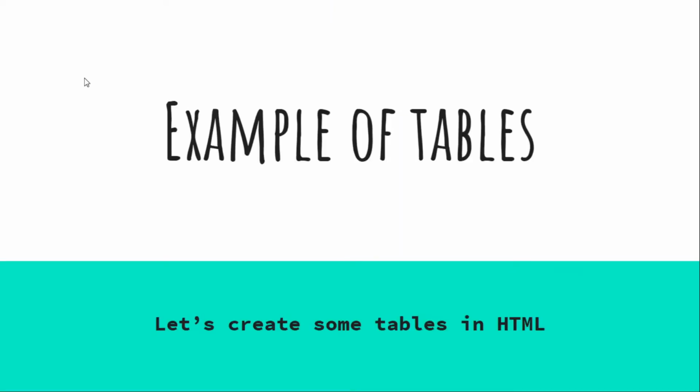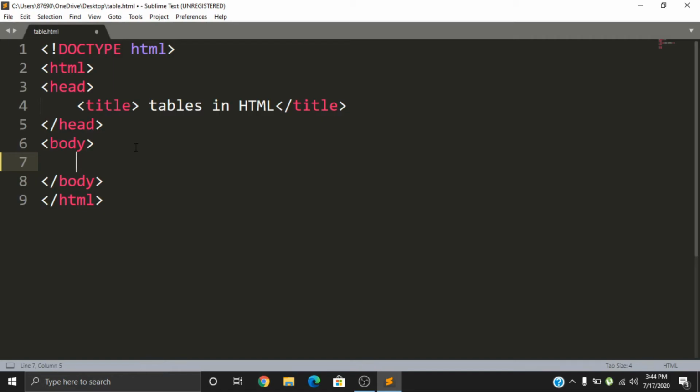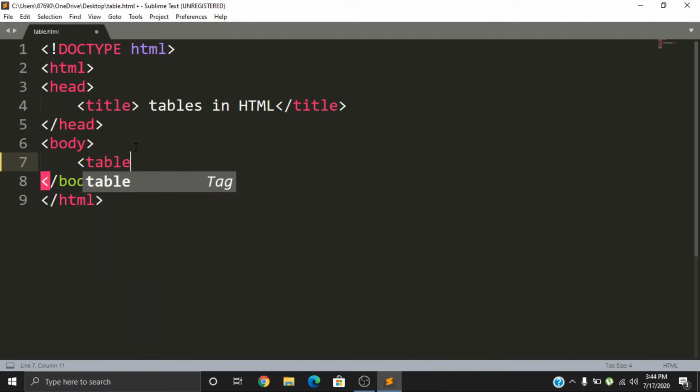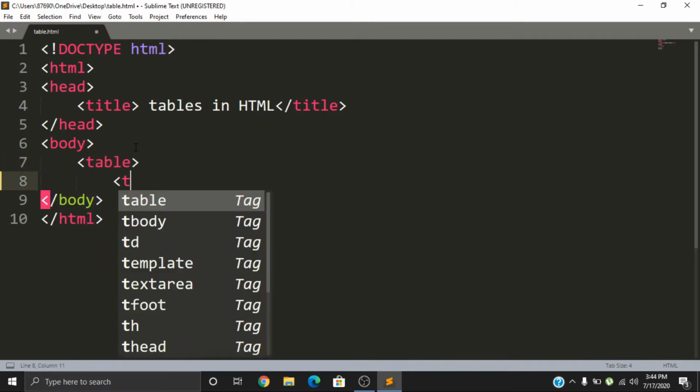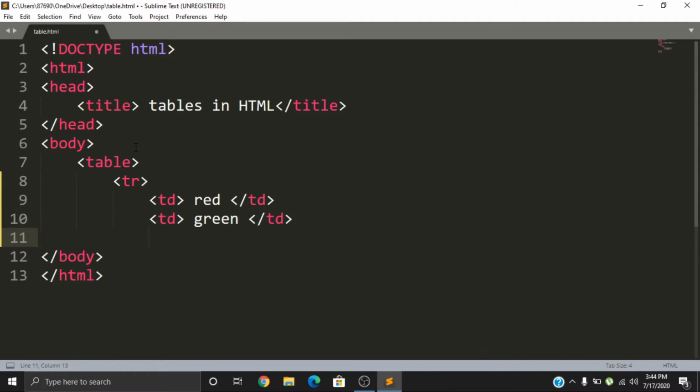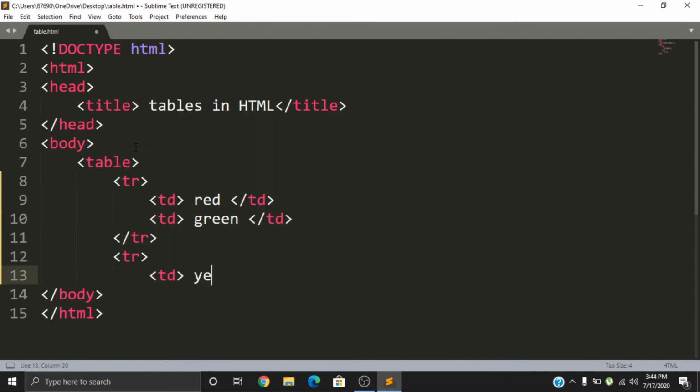So let's create some HTML tables. We will be creating our table inside the body tag as all the contents of our website are inside the body tag. So let's just create it by initializing the table and then creating a first row, and inside our first row the element will be, let's make it red, then closing, then another element will be green, and then we are closing our row and then making another row that has elements yellow and black.